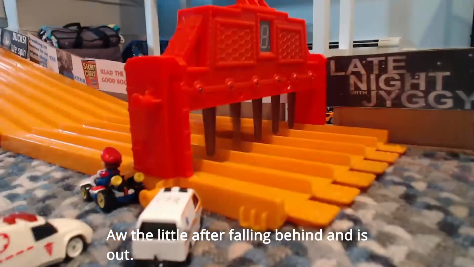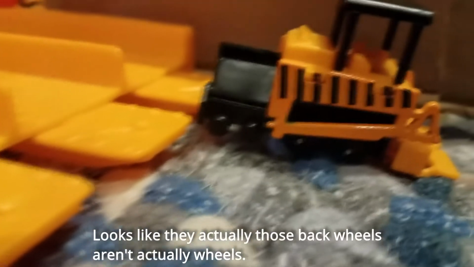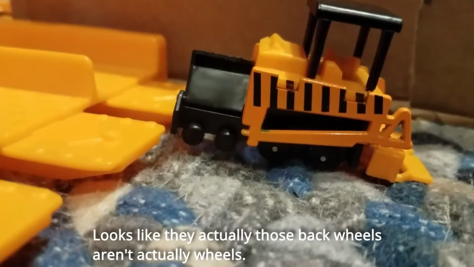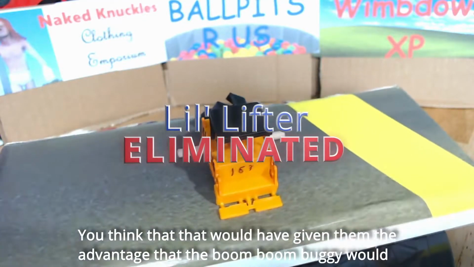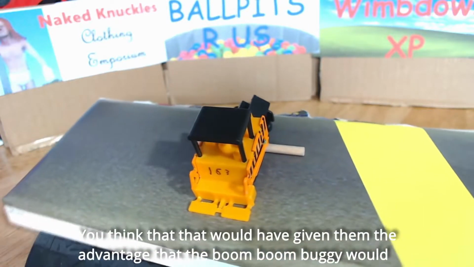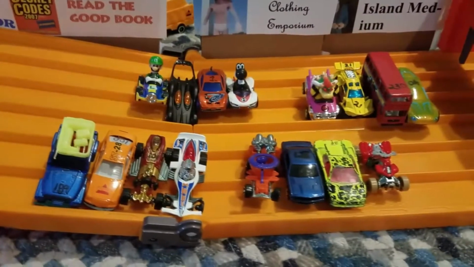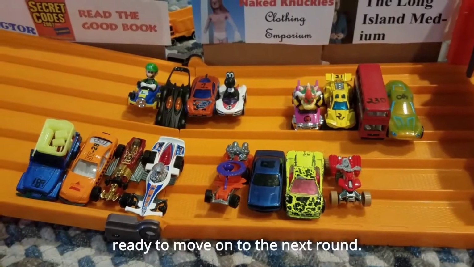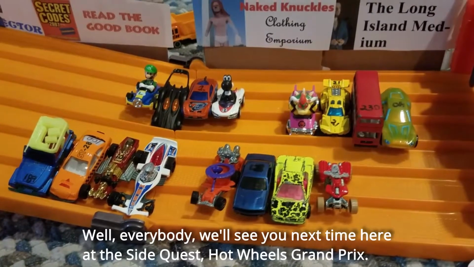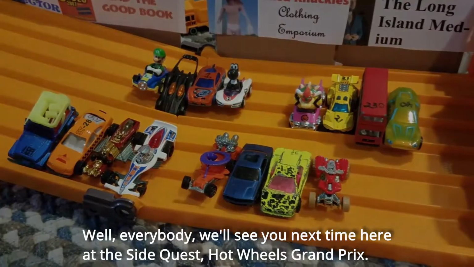Oh, the little lifter falling behind and is out. Looks like those back wheels aren't actually wheels. So you think that would have given them the advantage that the boom boom buggy would have, not had them. Fake wheels, fake win. With that, we have the four winners from each heat that passed the qualifiers and are ready to move on to the next round. Well, everybody, we'll see you next time here at the SideQuest Hot Wheels Grand Prix!